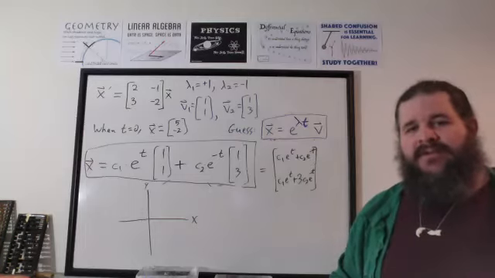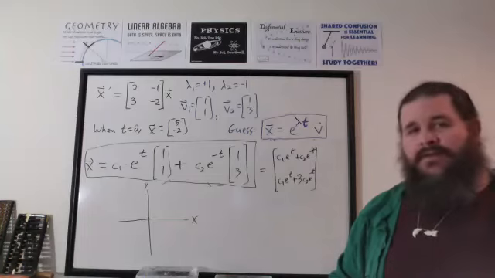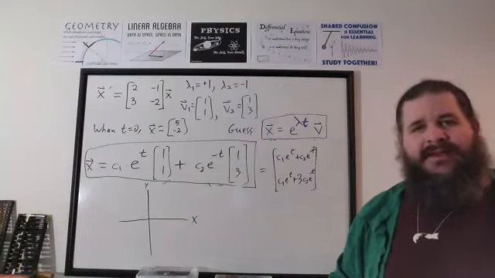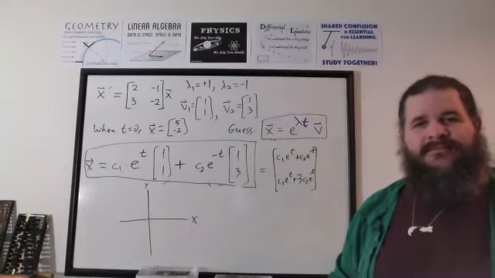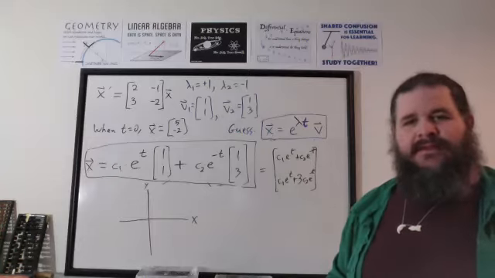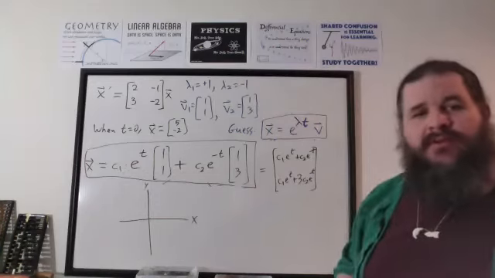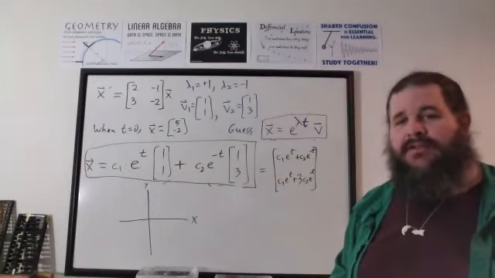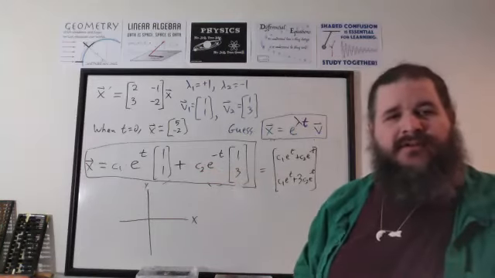Even easier than 1 and 2. If we want to make this as simple as possible. Even simpler than making them both 1. What would be a number even easier than 1 to use here? They just make something drop out completely. Yeah, let's try 0. If we make C1 and C2 both 0, because remember, C1 and C2 could be any real numbers, including 0. If C1 and C2 both happen to be 0, what's our solution?